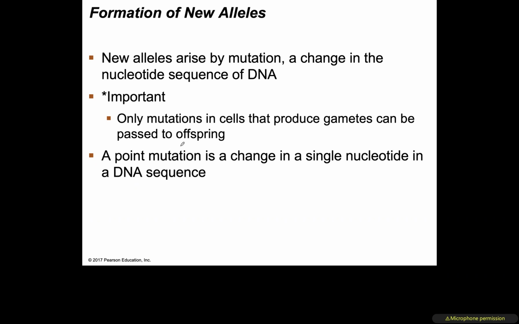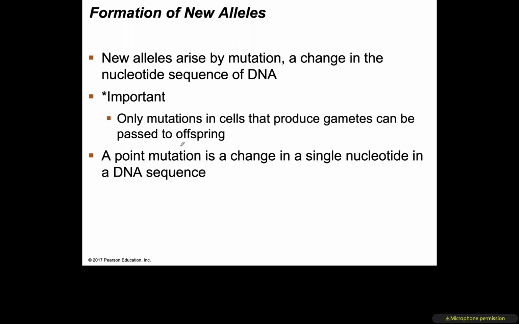Meaning, if I have a mutation on my skin, say I get skin cancer. Why? Because UV radiation has caused my skin cells and the DNA within the skin cells to mutate, possibly causing different nucleotide sequences. So I get skin cancer. That is a mutation. In order for offspring to get the mutation, it has to happen in the gametes. For men, gametes are sperm. For women, gametes are eggs.